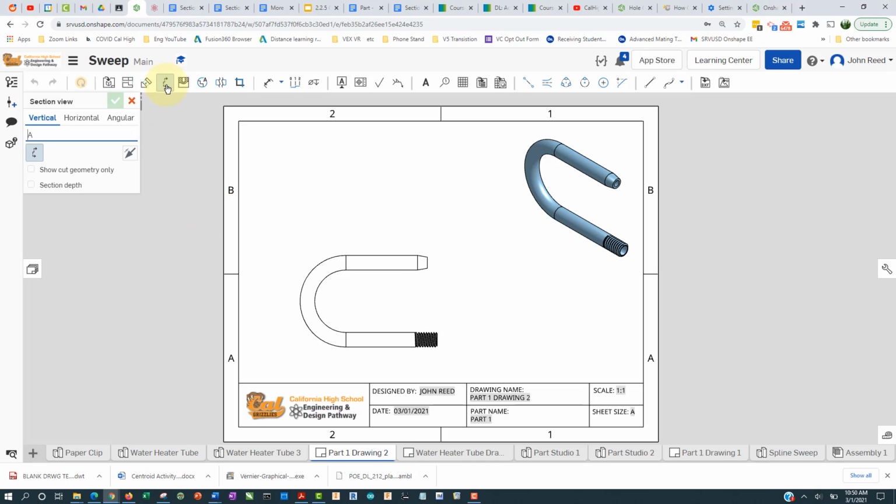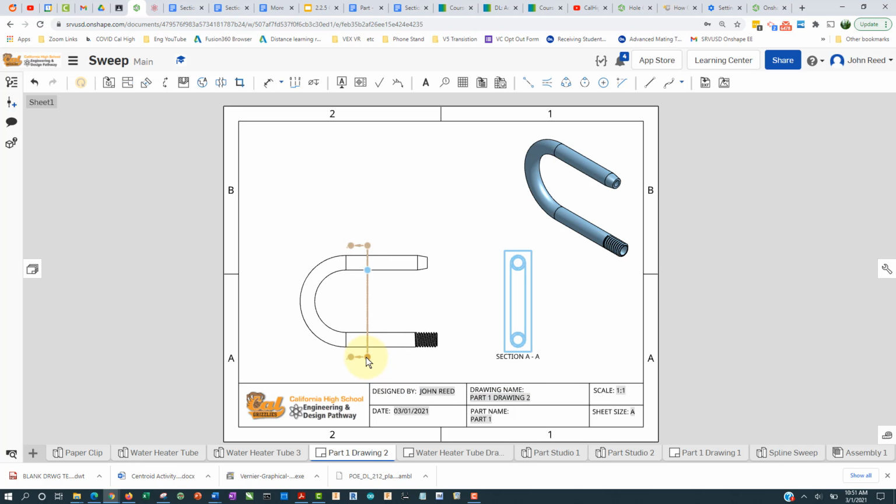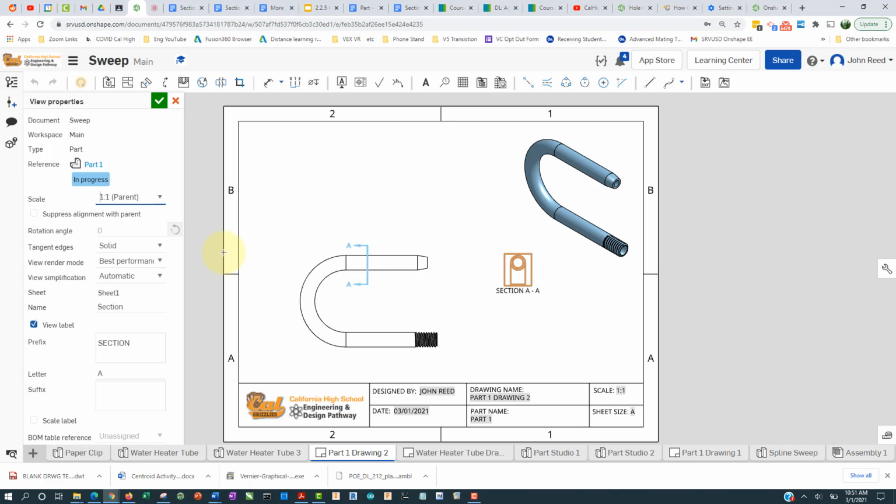So let's go ahead and add that first. Right there, click there, and you can choose vertical, horizontal, angular. We want vertical, so I'm going to click there. Let's see, it looks like it might want to be only, well, let's try there. Okay, it wants to be on a line. Okay, so we'll do that. Now we can also draw this up like that. There we go, and that'll change as well. So let's go ahead and maybe make this a little bigger. Let's make this 2 to 1. There we go.